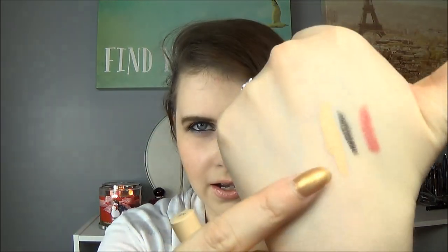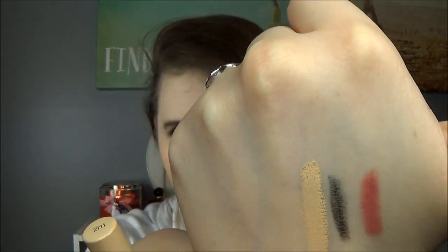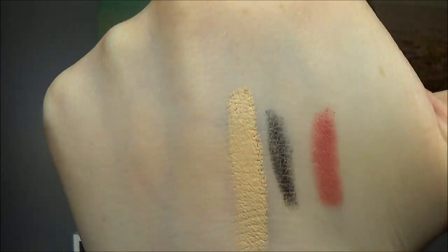Then I chose another concealer. This is from Urban Decay — the 24/7 Concealer Pencil in DEA. That's all I've got left on this. This is a really nice concealer; I was obsessed with it for a while and then I just stopped using it and I'm not really sure why. It's a really great concealer and I have no complaints. I guess I just kept buying new things to try, so I wasn't using the old things. You guys know how it goes.